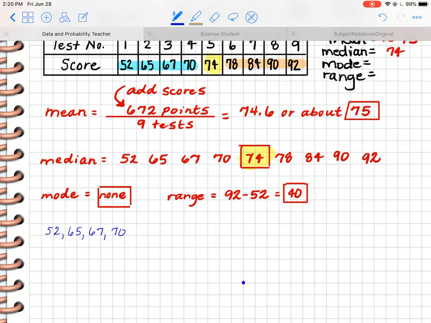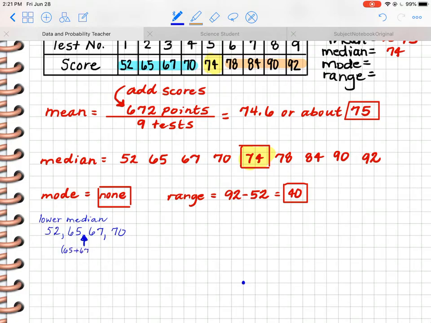So I'll go over here. This is the lower median. The lower middle is going to be right in here between the 65 and the 67. Now I know it has to be 66 because that's all that's in there. But if you didn't know that, you could add those two together.